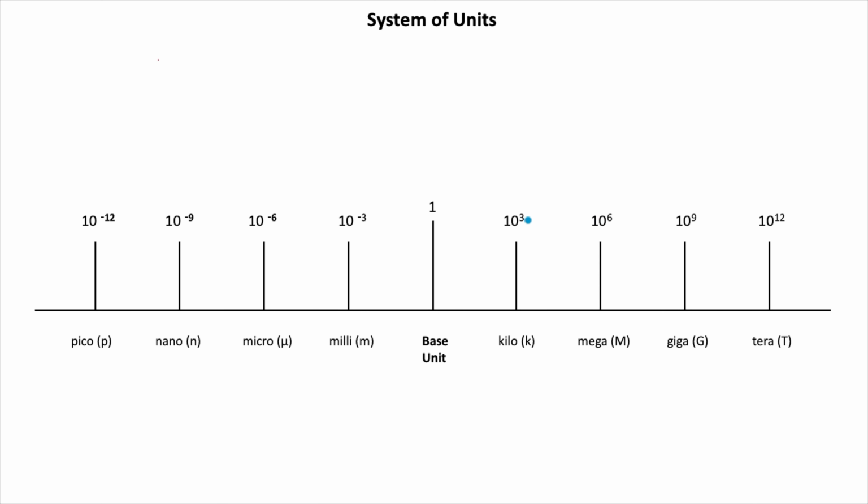So let's identify the scale that we're moving in. We're moving from a large unit to a smaller unit. If we move from, say, megahertz, where mega is 10 to the 6th, and we want to convert to hertz, since there's no prefix, that implies we are going to the base unit. So we will end down here at the base unit in our conversion. So we are going from large to small.